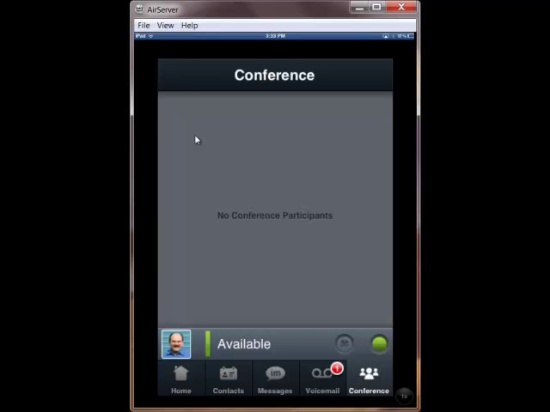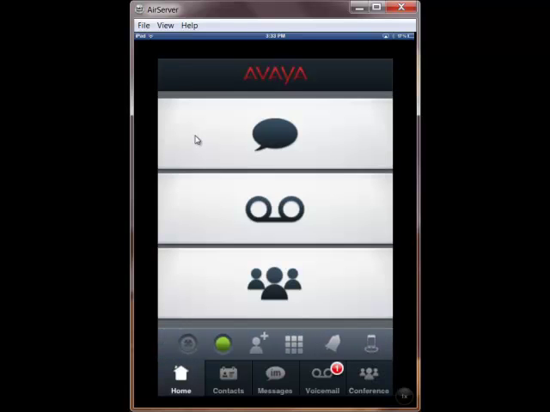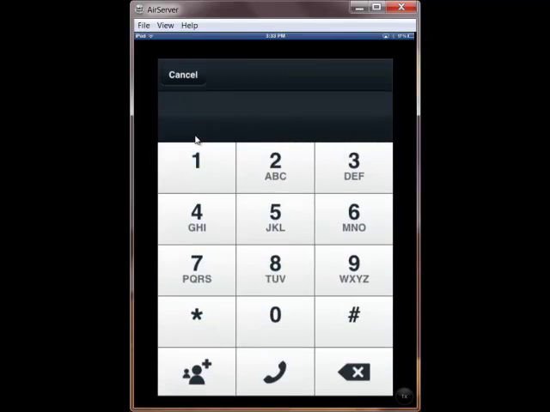Now for the conference bridge, I'm going to go ahead and set a call up to kind of show you this. First of all, I'll go back to my home screen here and I'll add myself to the conference because it kind of makes sense, right? I want to be on the bridge so that as people come on, I can welcome them, etc. You notice how now I'm on the bridge, so it just shows me joining there. I'll go ahead and dial another number, and I have to dial it like I'm dialing it from my desk in the office.